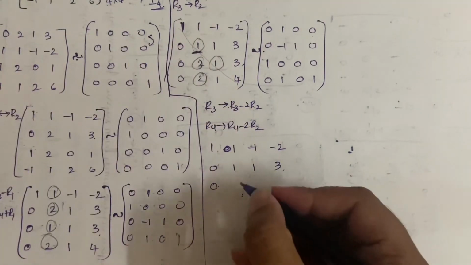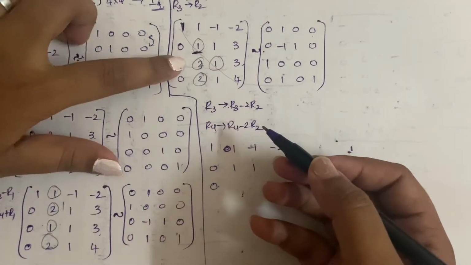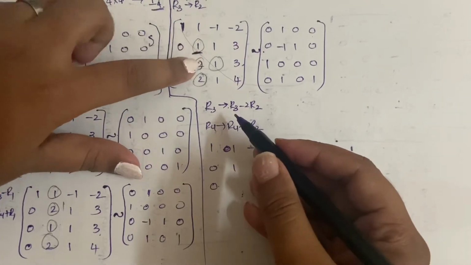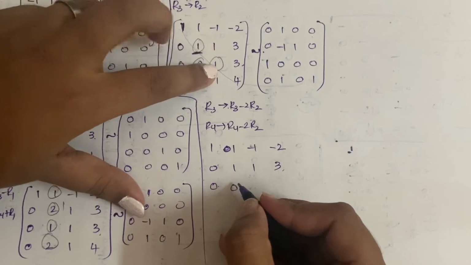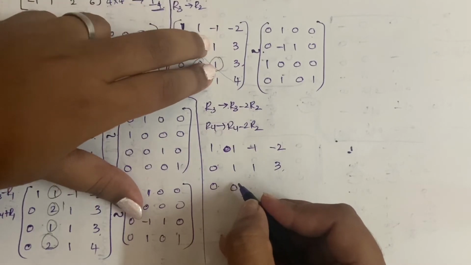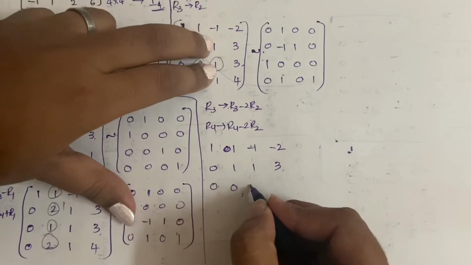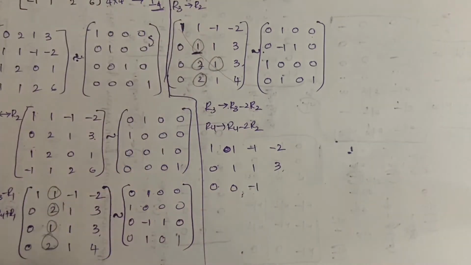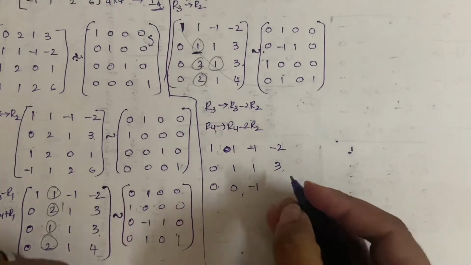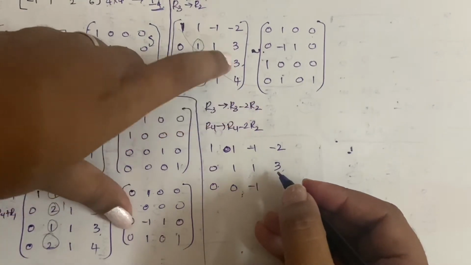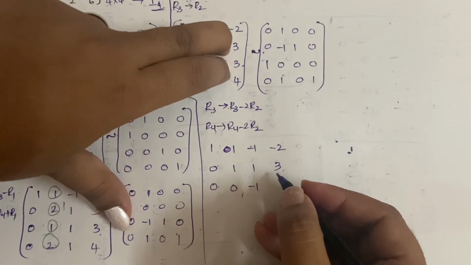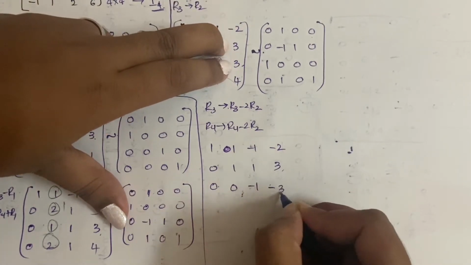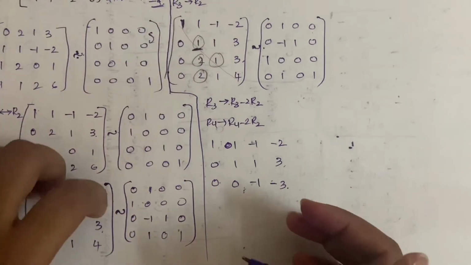Next, R3 minus 2 R2, right? So 0 minus 0, you got 0. Then 2 minus 2 into 1, 2 minus 2, 0. Next, R3 is 1, minus 2 into 1 is minus 2. So 1 minus 2, what do you get? Minus 1. Guys, do along with me. If you just listen to the video, you will not understand. Do along with me. Please do along with me. Next, R3 is 3, 3 minus 2 into 3, 3 minus 6, which is minus 3 again. Okay, 0, 0, minus 1, minus 3, correct.